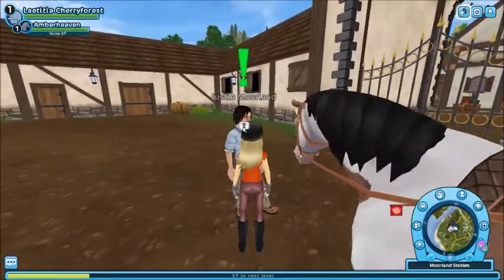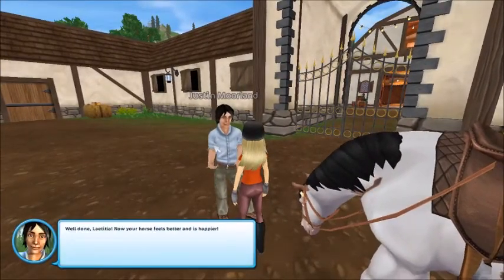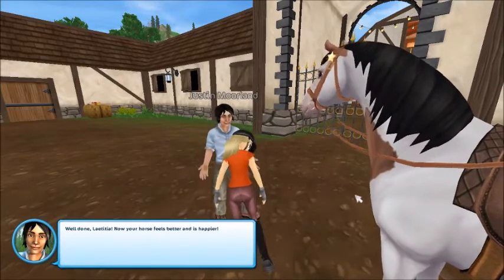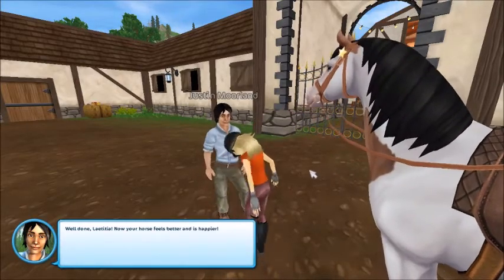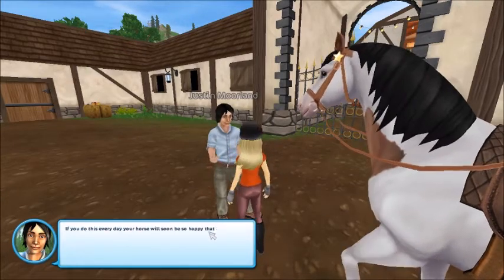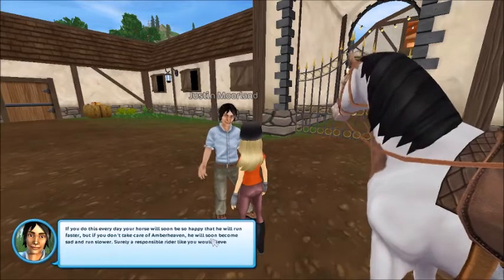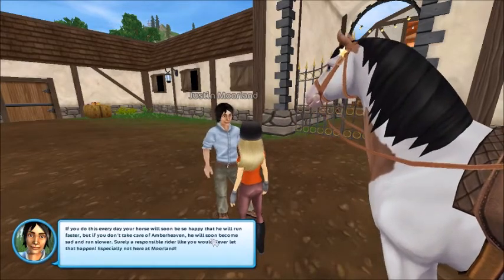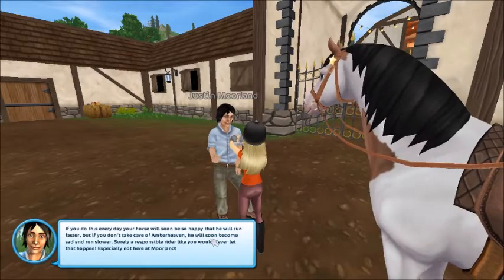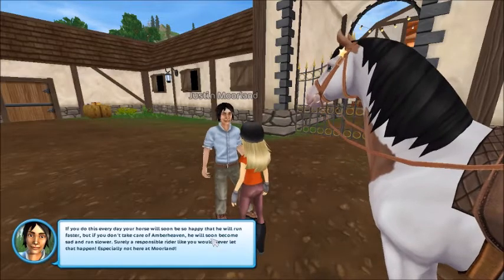Okay, so Justin, tell us something. Well done, Letitia. Now your horse feels better and is happier. Of course, we are not Letitia, but I couldn't call my character Melike in here, so that is not gonna happen. But okay, thank you, Justin. If you do this every day, your horse will soon be so happy that he will run faster. But if you don't take care of Amber Haven, you will soon become sad and run slower. I mean, it's a she, but okay.